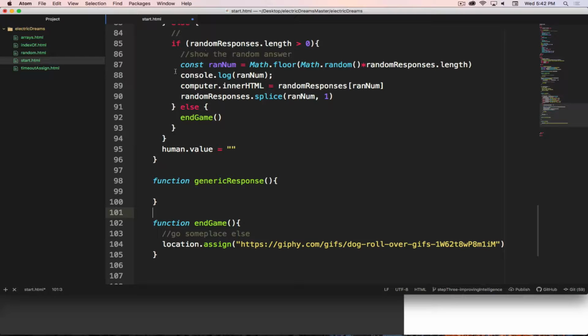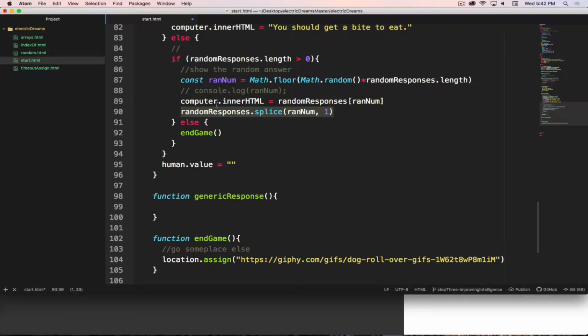So generic response is where we find out, as long as there is a generic response to provide, we generate a random number. We don't need to log that out to the console anymore because we proved it worked. And then we're able to update our message here, and then we can remove that item from our listing.